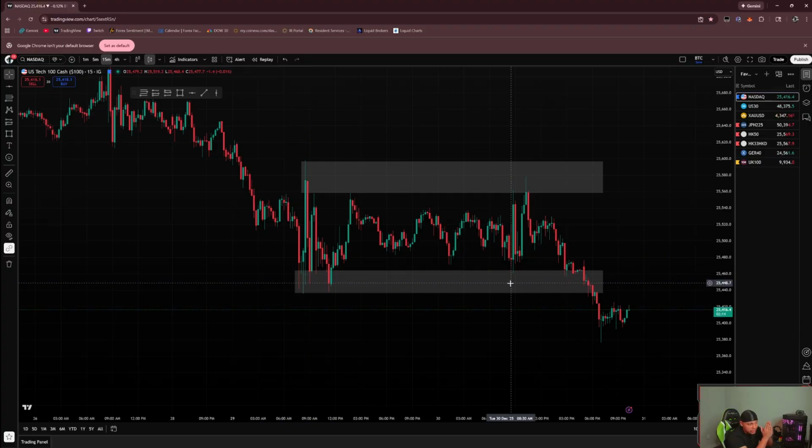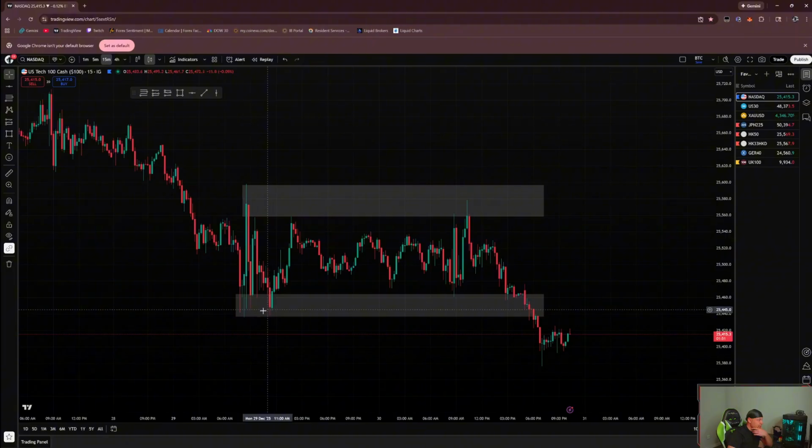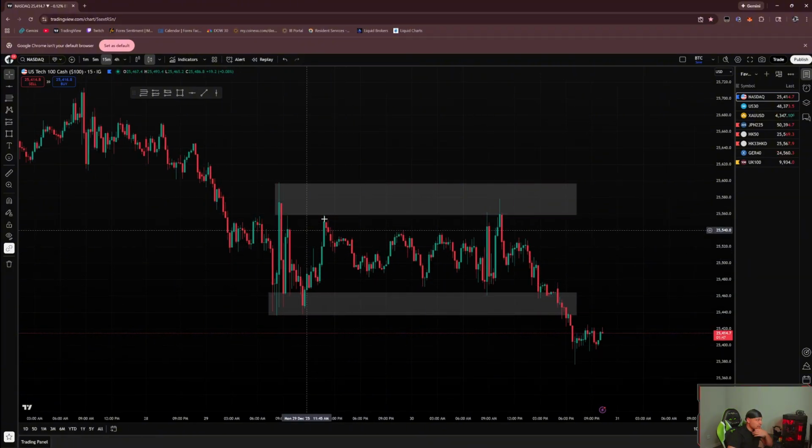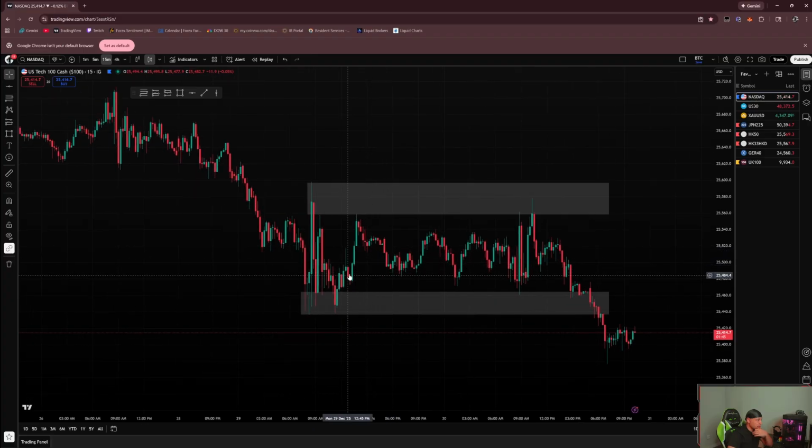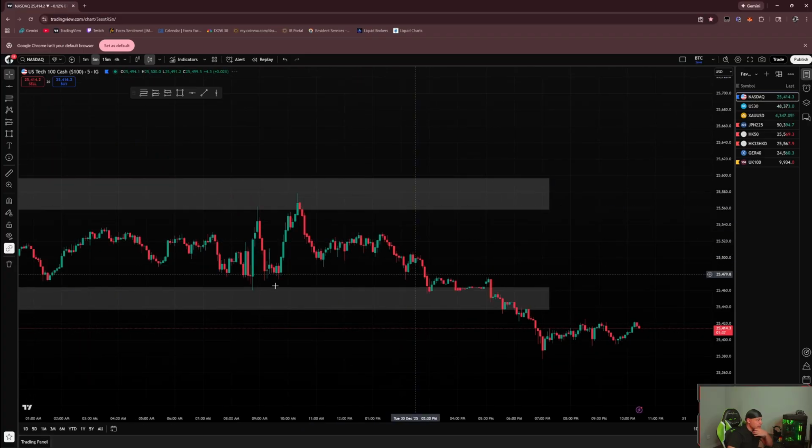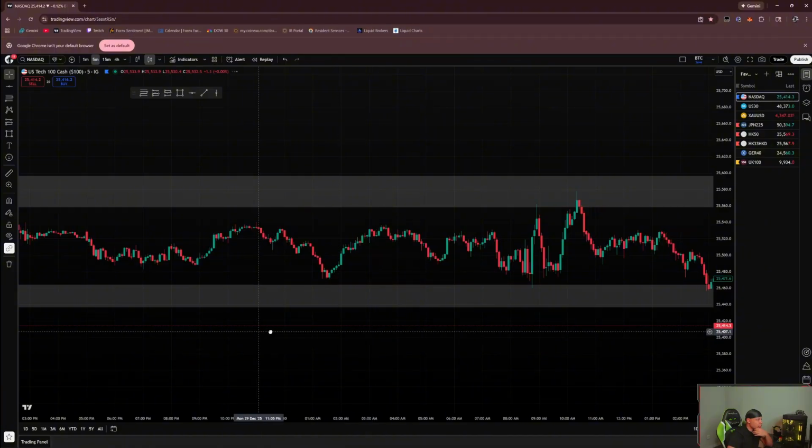And another tip too, just because there's a resistance zone does not mean there's going to be a support zone, or just because there's a support zone does not mean there's going to be a resistance zone. It could be a resistance zone and it can be a support zone solo. It don't have to be there together all the time. So once I would have seen that we rejected these wicks here, and let's say I wanted to take a trade to the upside to the resistance, since I got it drawn up, I'll drop down to the 5.